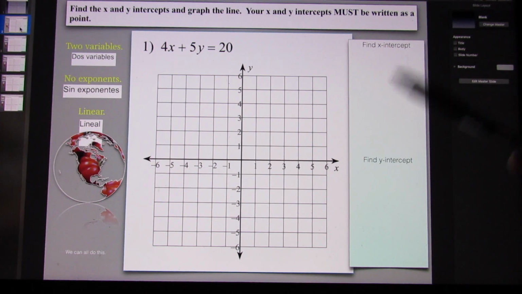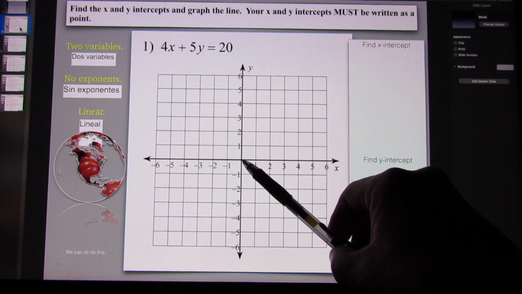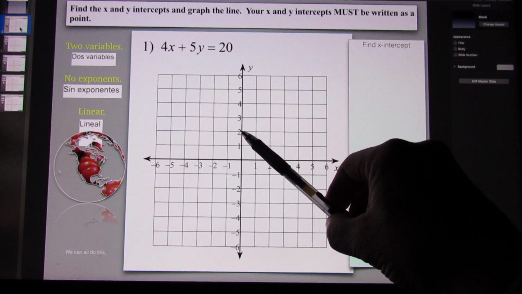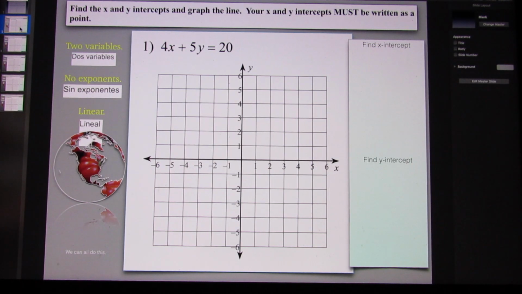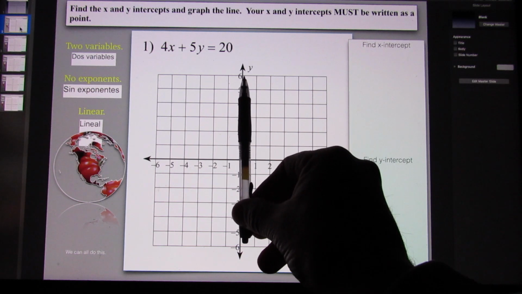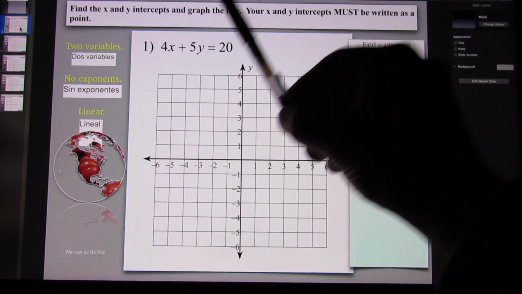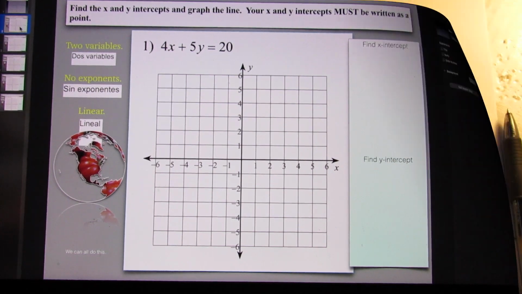And I'll do that in a second. Let's think about the y-axis. This particular point, of course, was our origin, 0, 0. This is 0, 1; 0, 2; 0, 3; 0, 4. And again, if you're listening, every single time we cross the y-axis, the x part of the coordinate is 0. So to find our y-intercept, all you're going to have to do is put 0 in for x, and then solve for y, and you'll have the right coordinate. Okay, I'm going to go outside and show you how to do that.